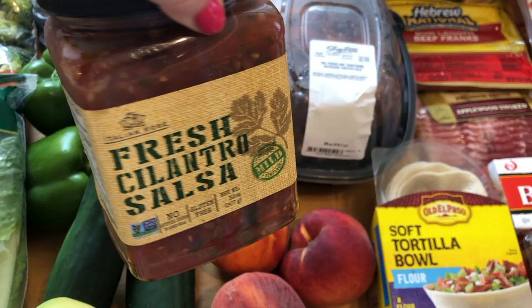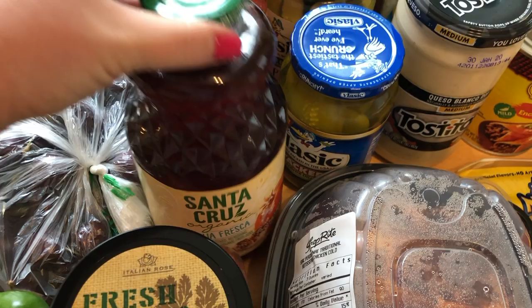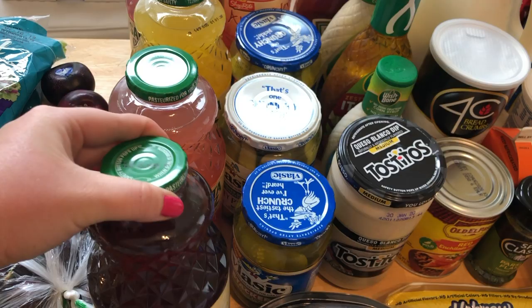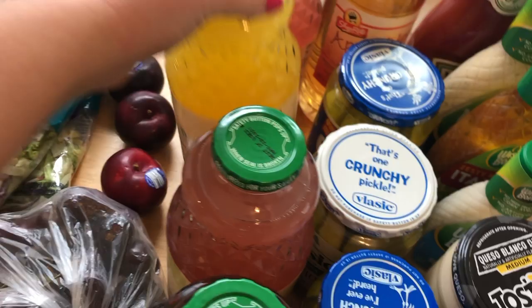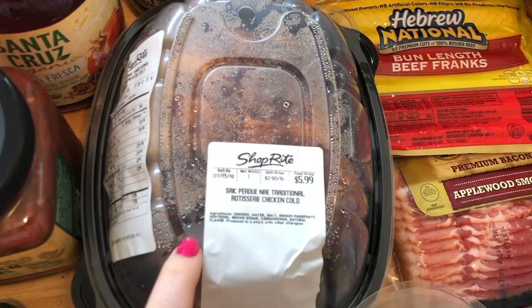It's a pretty big container, inexpensive, says it was never heated, and it looks pretty good so we're gonna give it a try. The Santa Cruz organic juices were on sale at ShopRite — four for about three dollars — so I wanted to try them. I got the pomegranate, two raspberry lemonades, and a mango passion fruit. I also got a rotisserie chicken for $4.99 with a coupon.